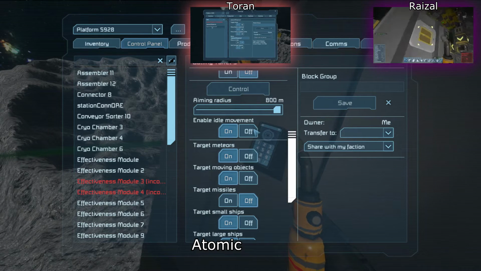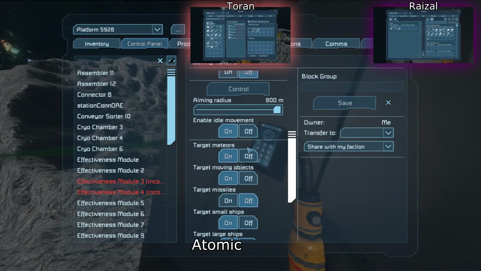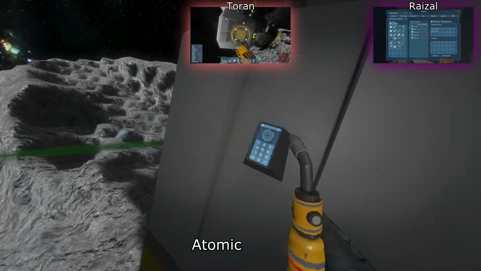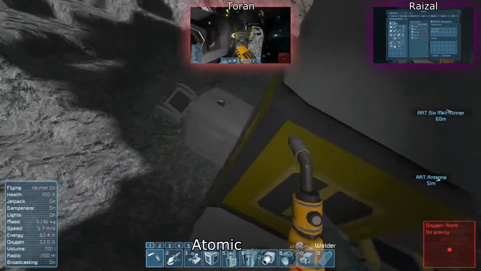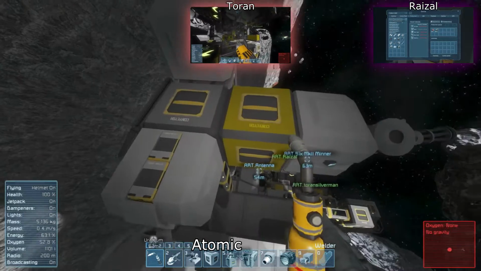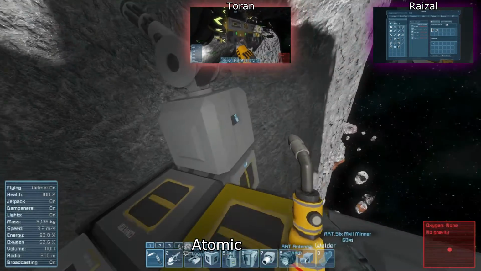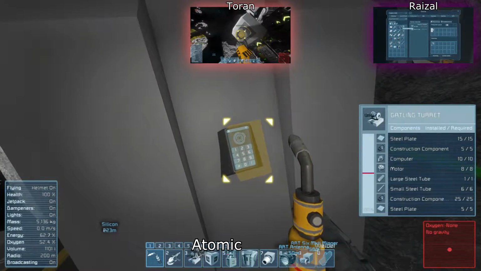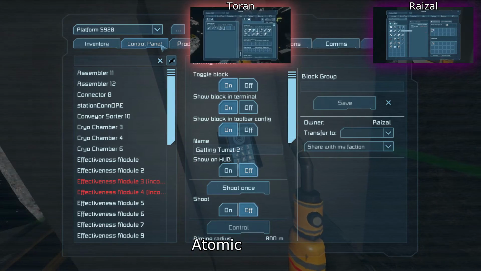So, do you need to switch on target moving objects for Gatling guns? I think you just got to tell it to target asteroids. Okay. I think it's already set on anyway, by default. We're trying to improve the amount of that.